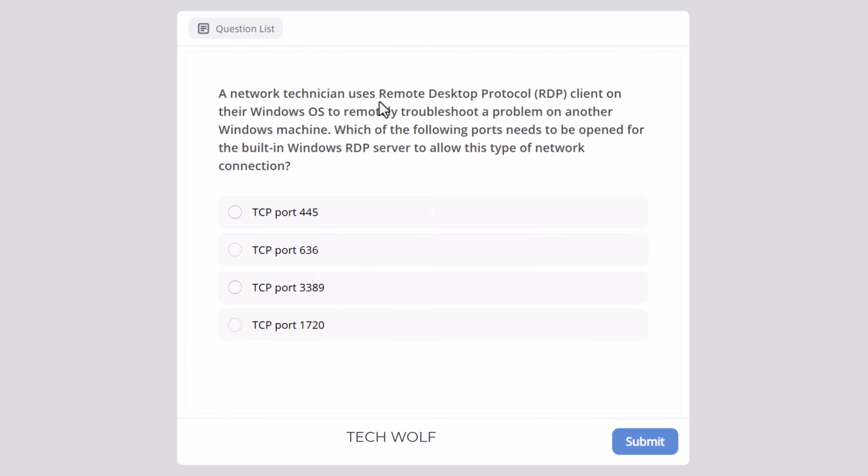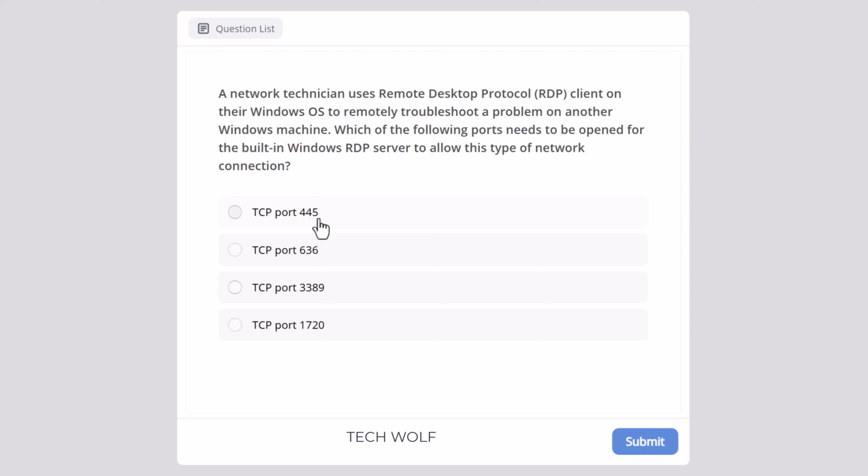A network technician uses Remote Desktop Protocol (RDP) client on their Windows operating system to remotely troubleshoot a problem on another Windows machine. Which of the following ports needs to be opened for the built-in Windows RDP server to allow this type of network connection?